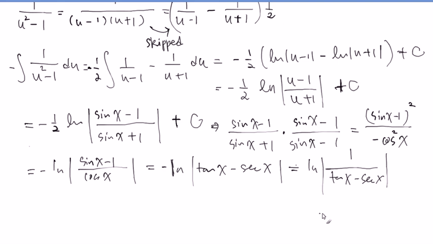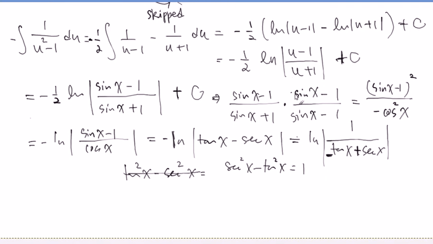That's a reciprocal. But tangent x squared minus secant squared x, or the other way around, secant squared x minus tangent squared x, that's 1, right? Because of the identity. So if I multiply the positive version, I can flip this one like this, because they're all inside the absolute value. You can just change the sign whenever you want.